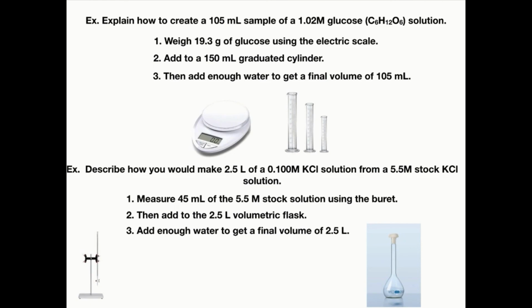Keep in mind we don't measure the exact amount of water, and the reason why is it isn't actually additive. When you take a solution and you dilute it, the particles themselves can actually cause the volume to decrease based on how they interact with water. And so you're not going to ever add exactly the amount. For example, here, I would never take 2500 and subtract 45 from that to get the volume of water. It's not going to be exactly that. So instead, I simply say I'm going to add enough water to get the final volume that I want, which is 2.5 liters.